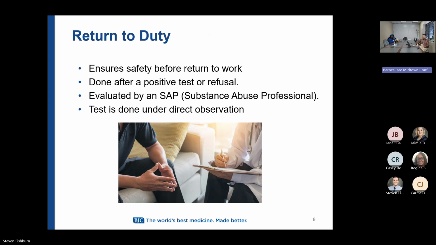So now we're going to talk about return to duty and follow-up tests. These are probably the most confusing because we use return to duty and follow-up test often with other things we do in occupational medicine.